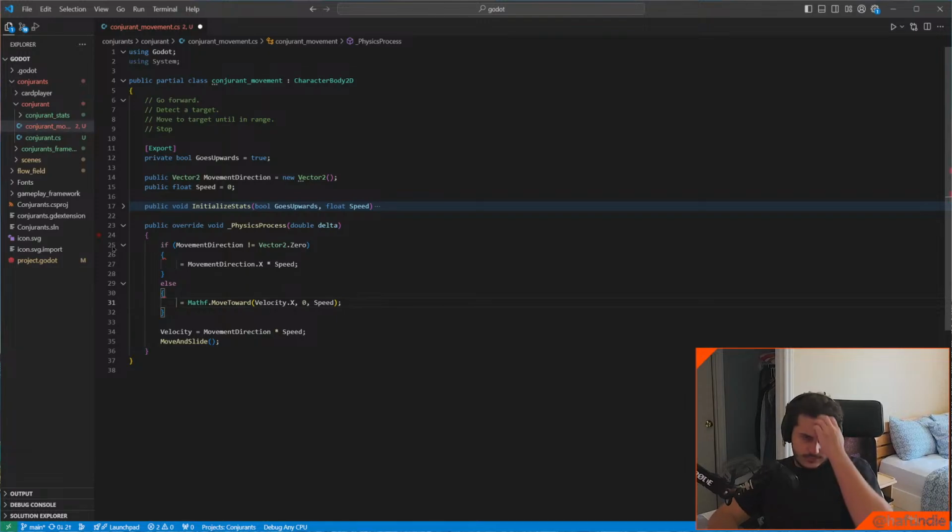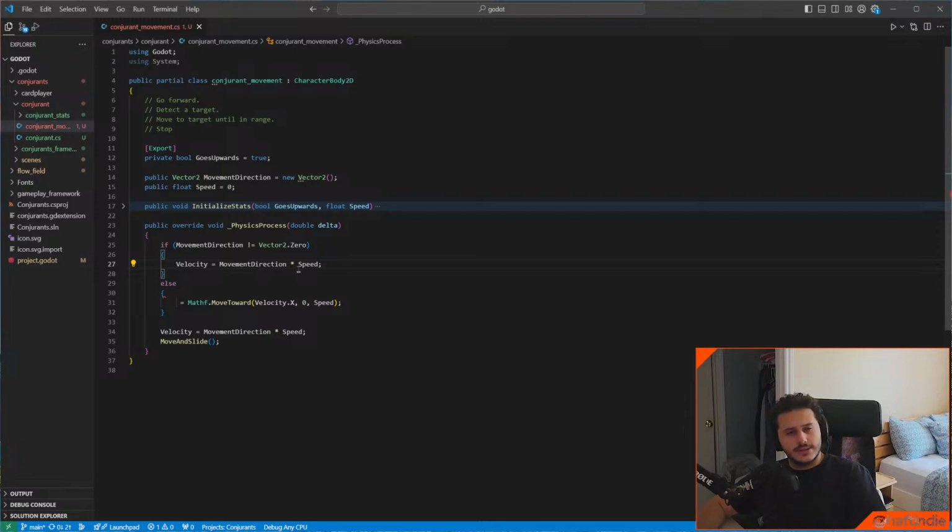And then you can just do, if it's not 0, velocity equals movement direction times speed times delta, maybe? Do I need to have delta? Move and slide, move toward, else.